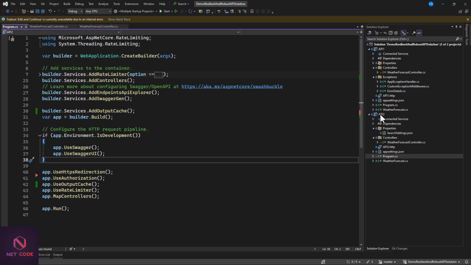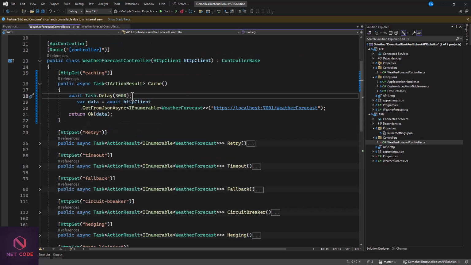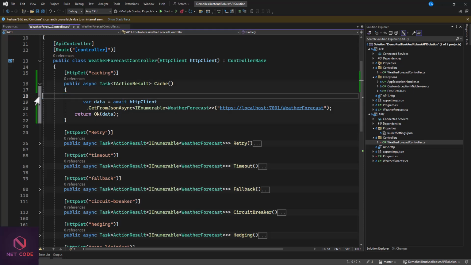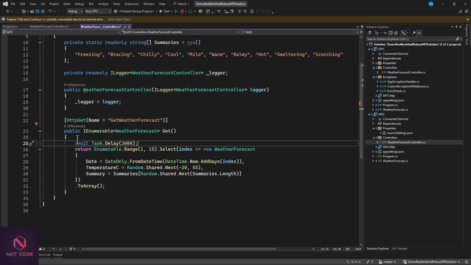Good. So now we go to the API 2 service controller, and here we have this. We want to cache this. In order to cache this, what are we doing? Let's see. We're going to introduce a delay here. So I'm going to grab this from here. The right thing to do here is to introduce a delay on the service. That is where the delay is supposed to happen. Let's make it async, and this is a Task.